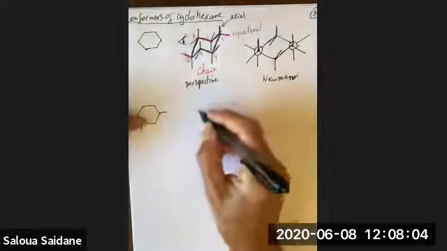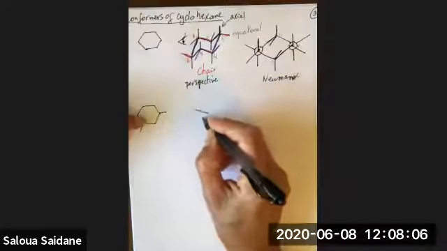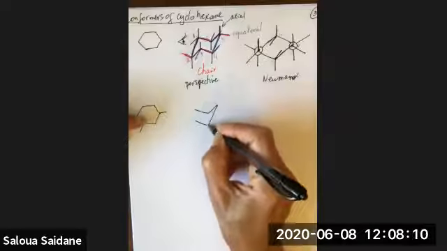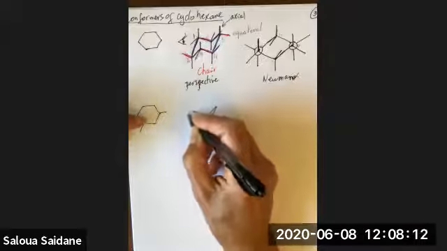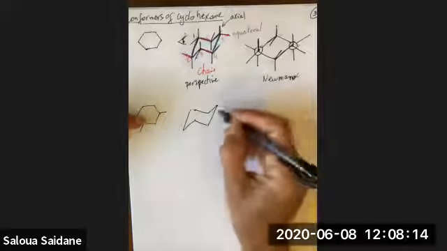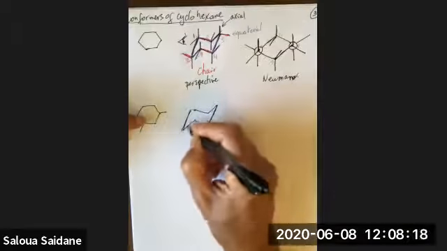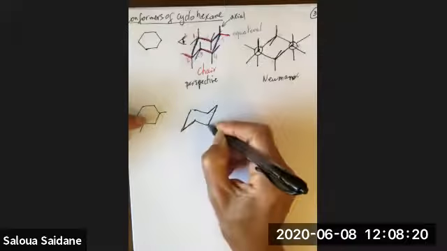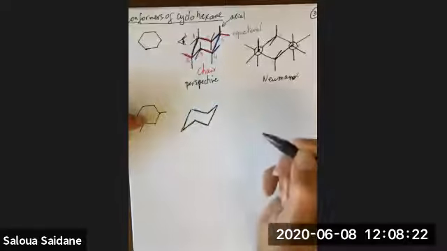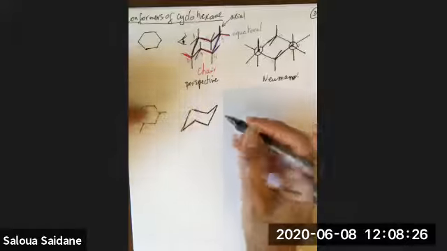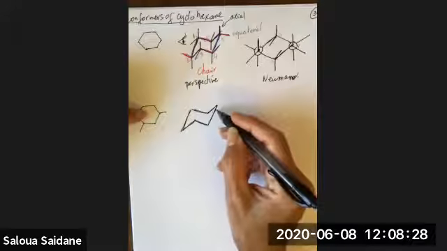So we're going to do it again. We have two parallel bonds. You always start with the middle. Then you have something like this, and then you have something like this. So in the end, this should be parallel to this. This should be parallel to this, and this should be parallel to this. Then I just represented the ring. So that's how the ring looks.